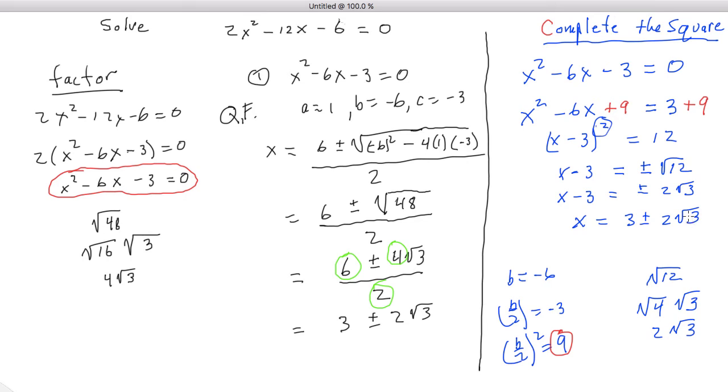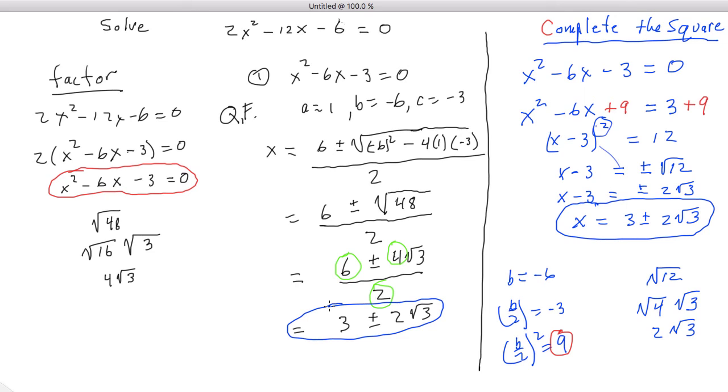All right, so now this is where on a quiz you're going to have to keep all this stuff straight. And again, we're solving. So this has nothing to do with the vertex. If you were to put this in a graphing calculator, these x values that we found are where it's going to cross the x-axis. Okay, it is not the vertex. You're solving an equation or finding the zeros of a function. You solve for x.